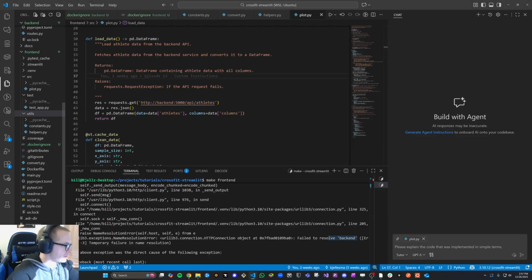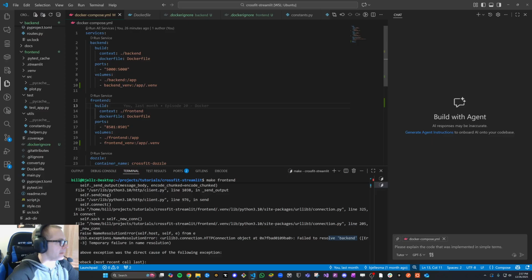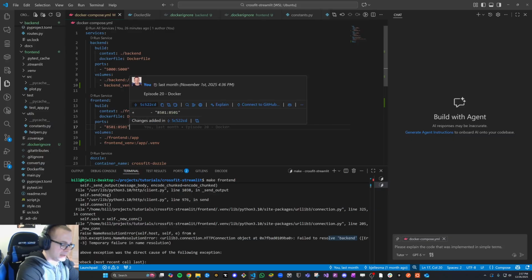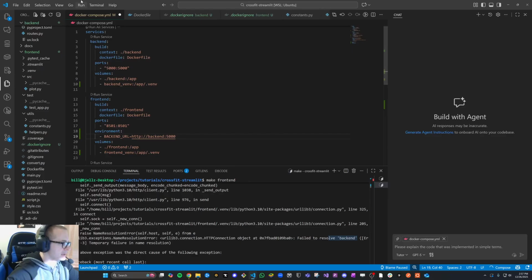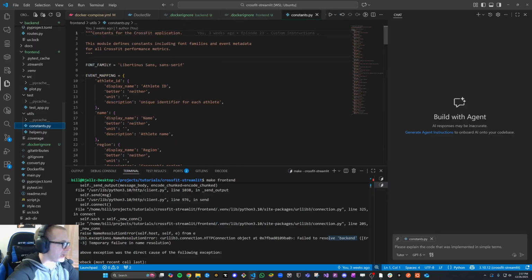So what we can do for that is we can use Docker environmental variables. Under the front end service, there's another YAML key that you can specify called environment. And so that will actually have any variables that you want to pass. So what we can do with that then is that we can define that in our constants file. We can go out and get that backend URL variable, and then we can be able to use that.